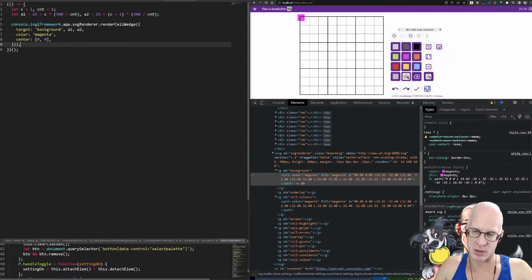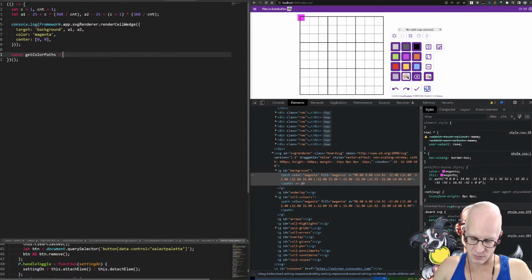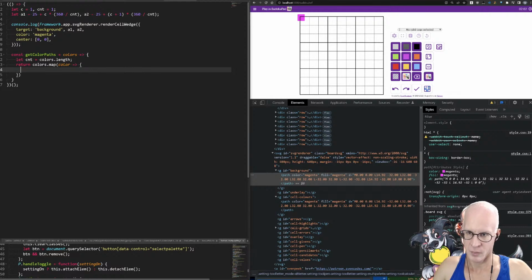So what we can do now is something like this. Const render get color paths equals colors, right? And then we'll do let cnt equals colors length, and then we'll do return colors dot map color, let elem equal.